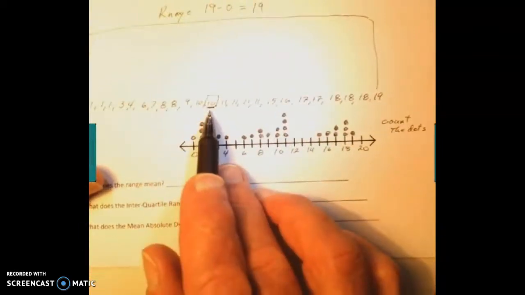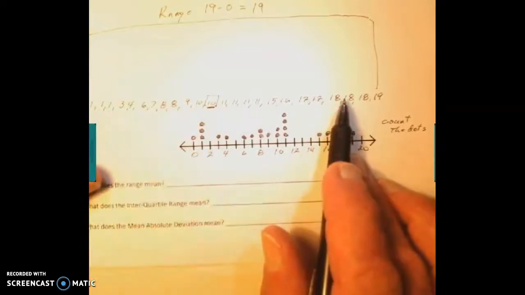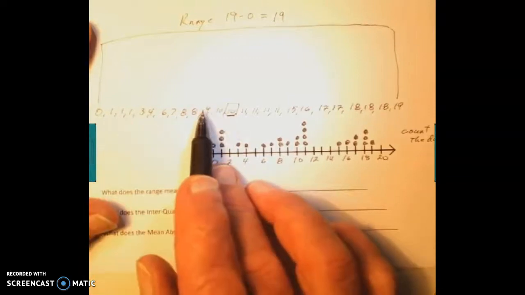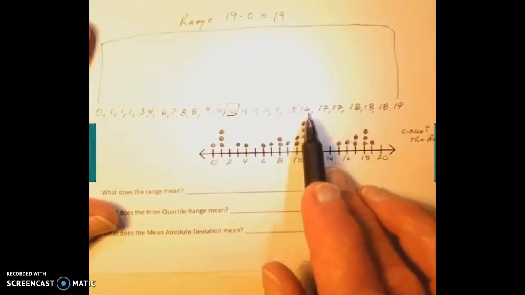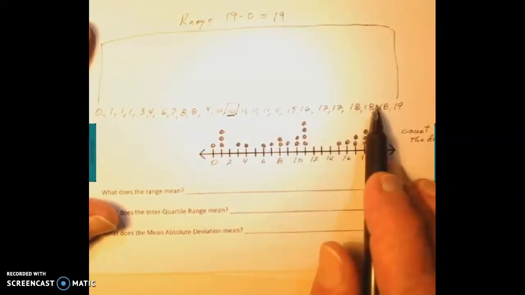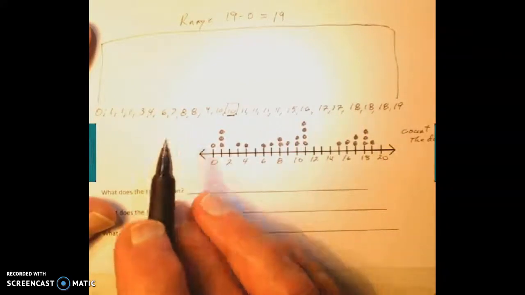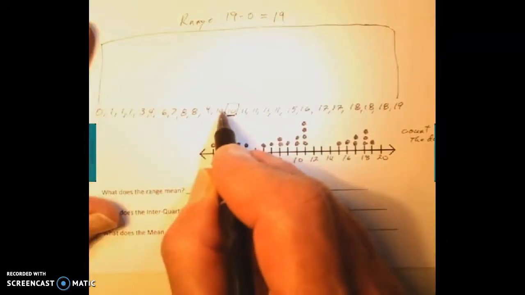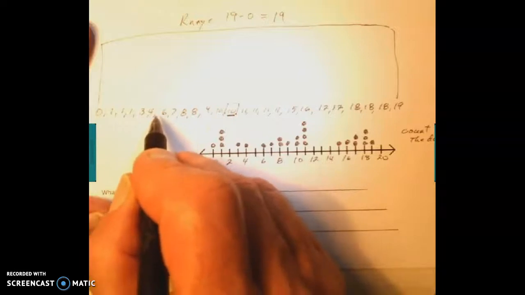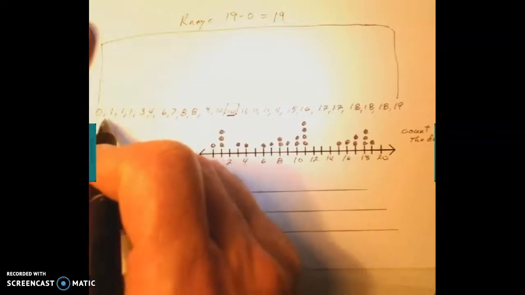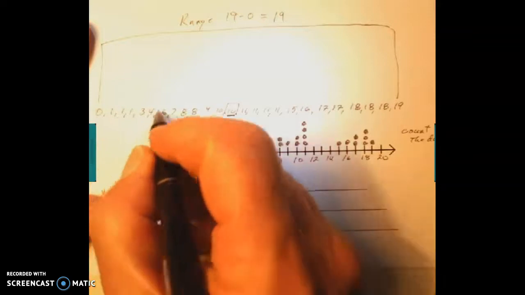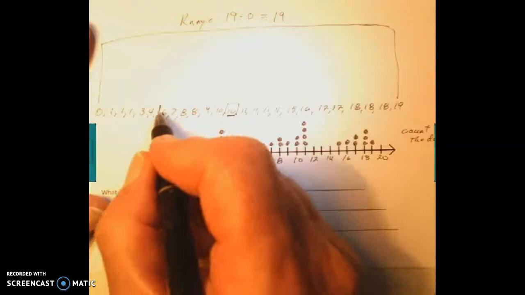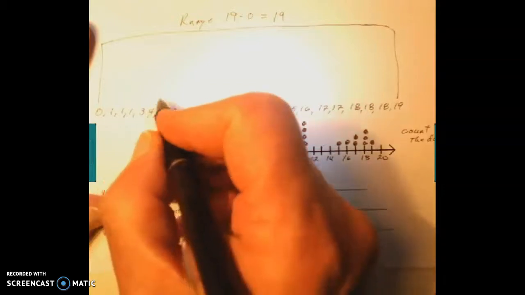Our median has split this up into 2 equal groups. If we find the median of this half, it'll split this into 2 groups, find the median of this half, and it'll split this into 2 groups, and then we will have our 4 equal groups. There were 25 numbers. There are 12 numbers down here. So halfway, the middle would be to have 6 on each side. So 2, 4, 6. It looks like the middle should be here. And then 2, 4, 6. Yeah, the middle is between the 4 and the 6.